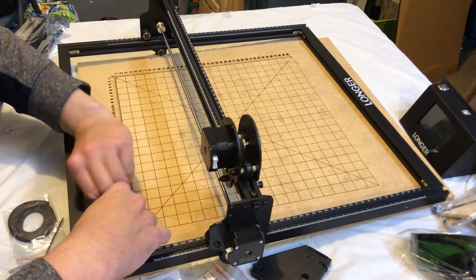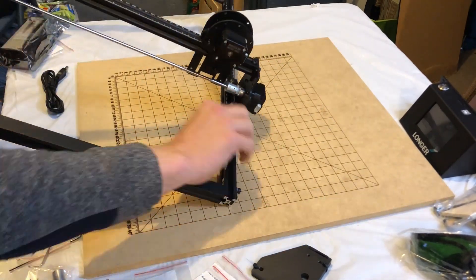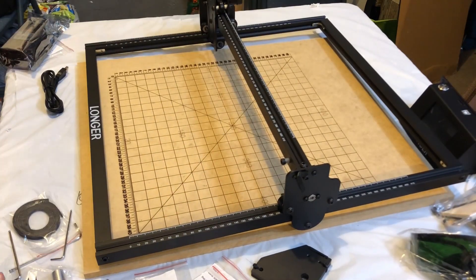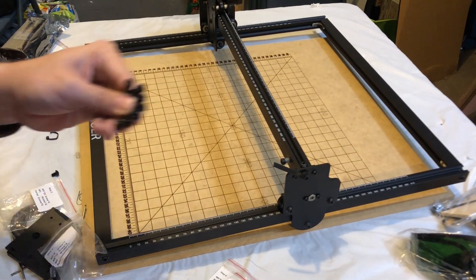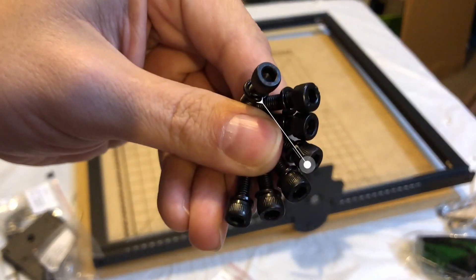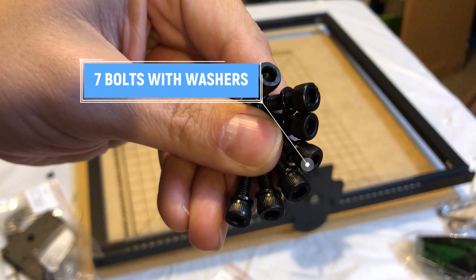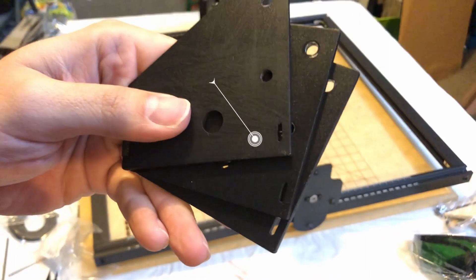Never used these L brackets before — it's a pretty cool little idea instead of just using T-nuts everywhere. We're going to use seven bolts with washers. These will be used to secure the feet, legs, standoffs — but you only get three of them. I guess it's a tripod, like me — my two crutches and a leg, that's why I'm called a tripod.